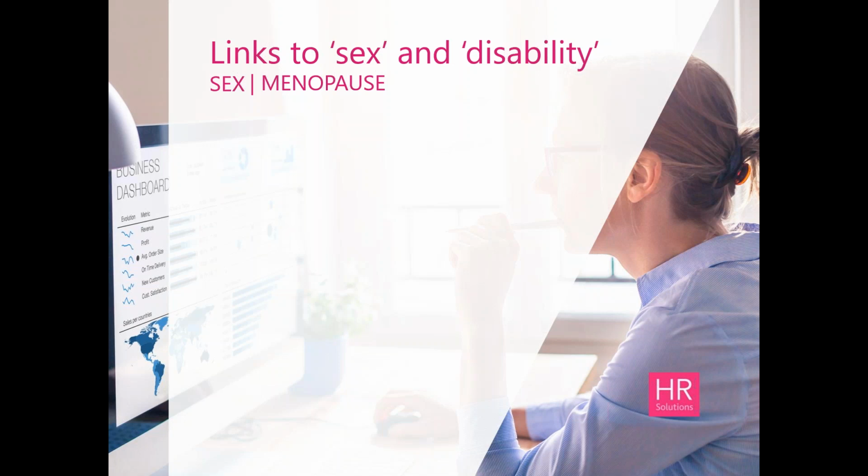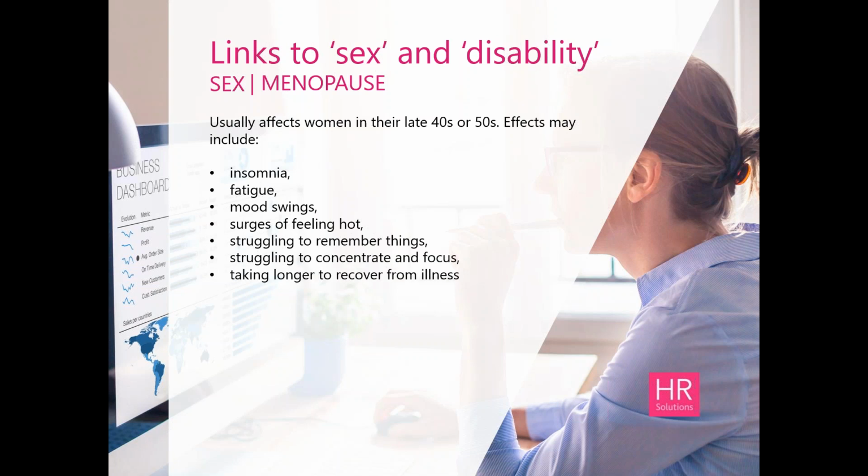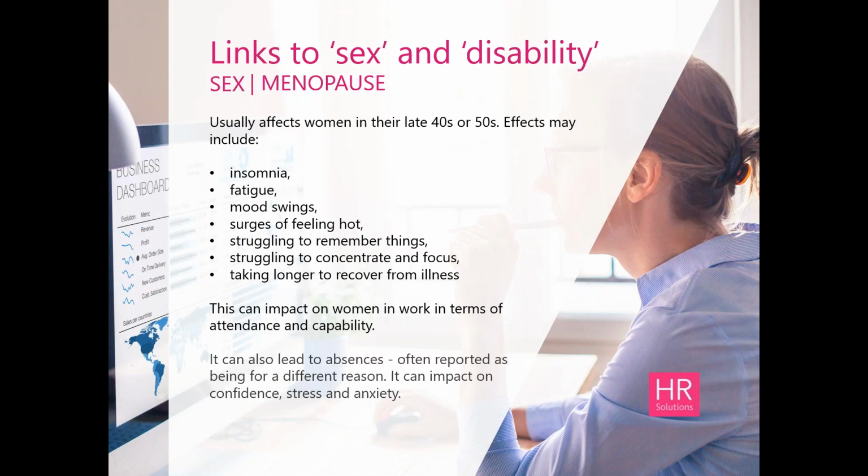They talk about menopause in this guidance as well, and there's quite a focus on it. So this usually affects women in their 40s and 50s, and effects can include insomnia, fatigue, mood swings, surges of feeling hot, struggling to remember things, struggling to concentrate and focus, and taking longer to recover from illness. Okay, so it stands to reason that these things could very easily actually influence things like attendance and capability.